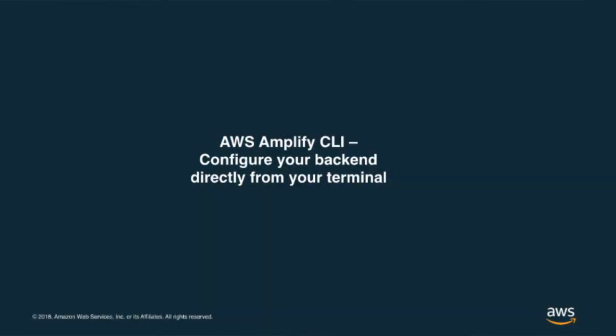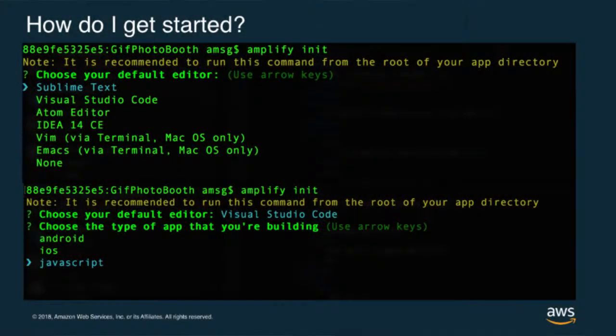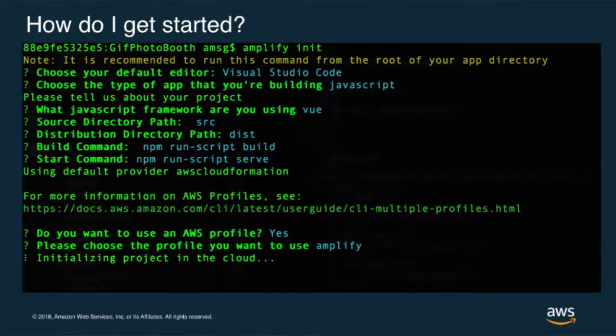So with the CLI, as I mentioned, you're going to configure your backend services directly from your terminal as you're working on your client application. Now, this is just some examples of the terminal output. It asks you what editor you're utilizing. It's got support for a lot of the common front-end editors. It asks what type of application you're developing, Android, iOS, or JavaScript, and then what framework, if you choose JavaScript, you're developing in. This is because Amplify actually comes in and learns about your build steps and will help you build your front-end application as well with common built-in CLI tools from the Amplify CLI package. And that's what we're seeing here. It asks what your source directory path is, where your build assets will go after the project is built, and what actual command you run when you build. So npm run build, for example, is a pretty common one.